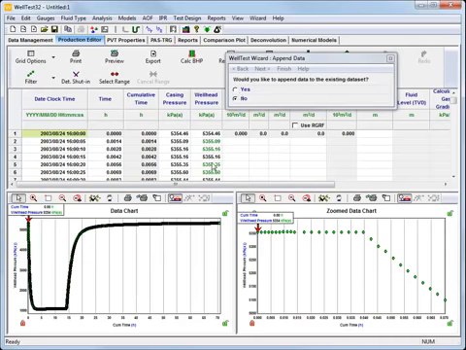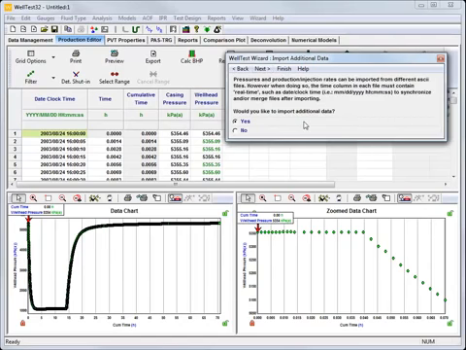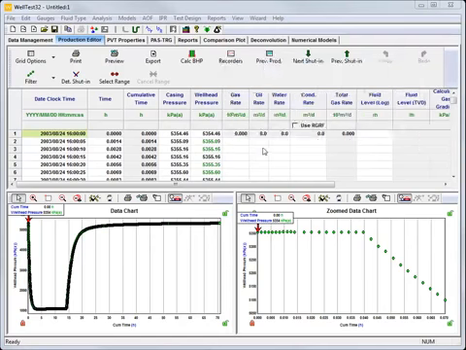You'll see our production editor has populated with that pressure data from that CSV file. So we're just going to keep following the wizard here, and it's asking if we want to append any data to the data set. In this case we don't. That's all the pressure data we've got. The next step is we want to bring in some additional data, and that additional data in this case is going to be our rate information. So I'm going to leave that on yes and hit next.